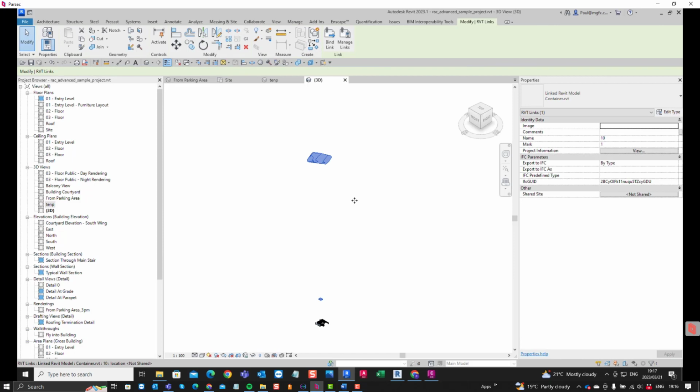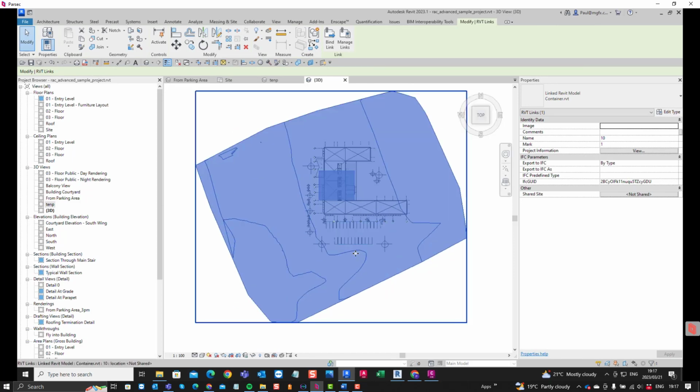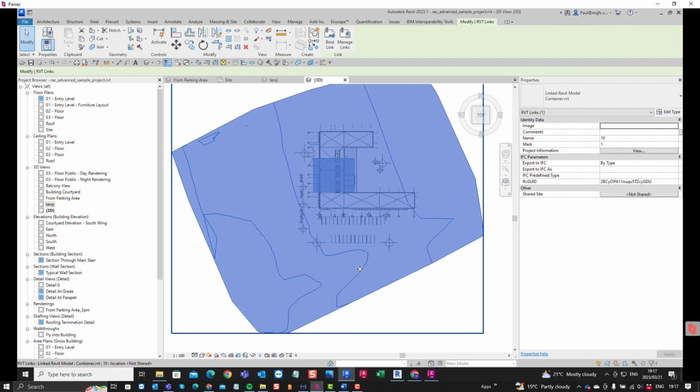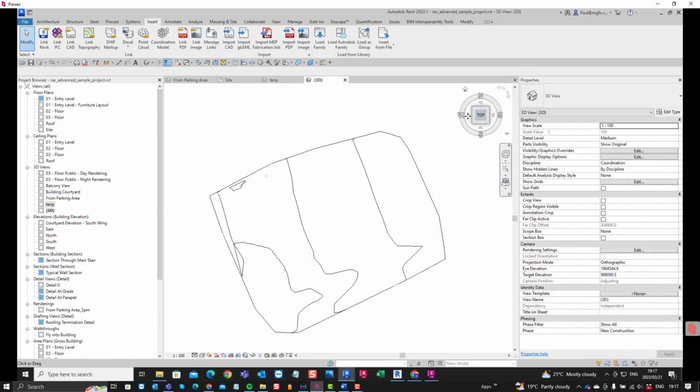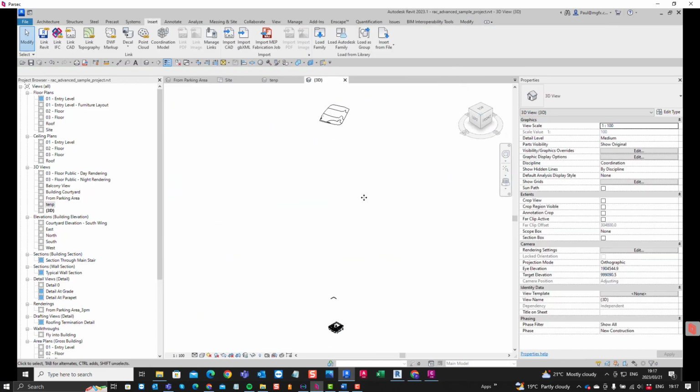Right, so there we can see the topography is floating above the building like that. Our purpose over here is to now move this building into position, or move the site into position with respect to the building, and then to acquire the coordinates.